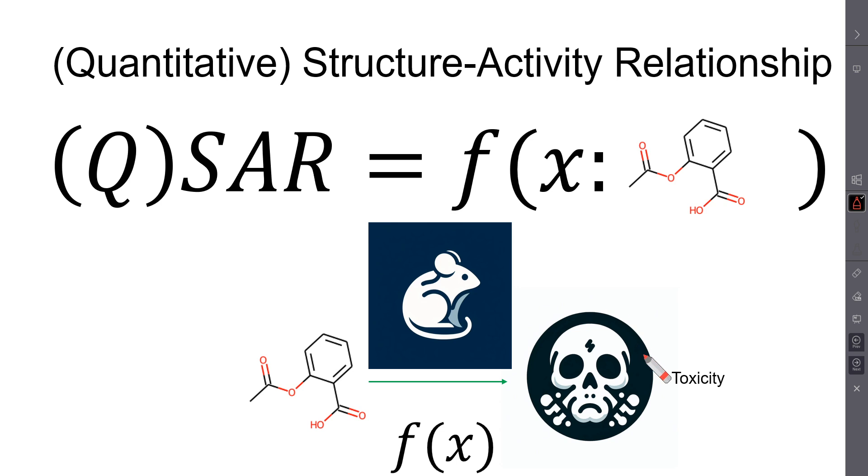So traditionally, let's say this compound has a toxic effect, and in the traditional way toxicity of the chemical should be evaluated through animal testing. But as time goes on and research was accumulated, now we have plenty of data and now we can use that data to develop this model and predict toxicity of the chemical.